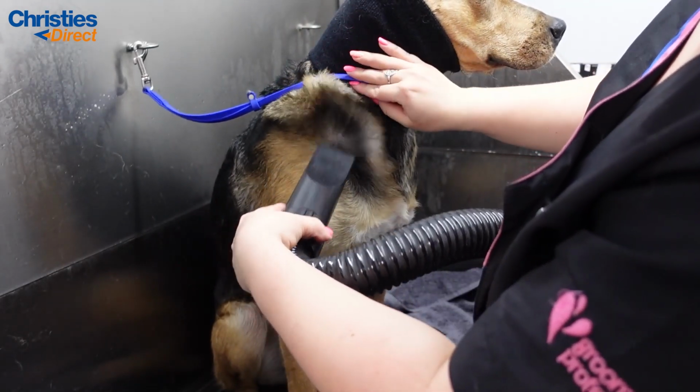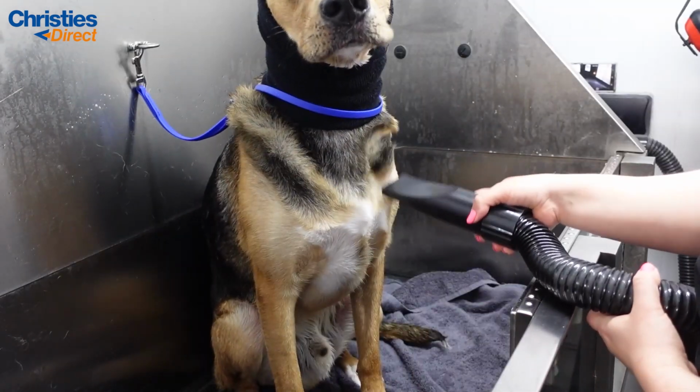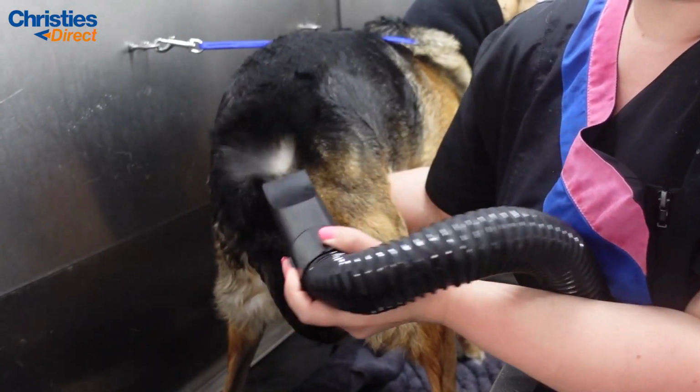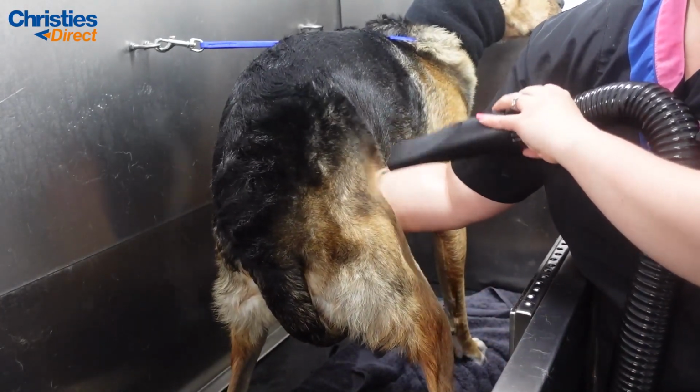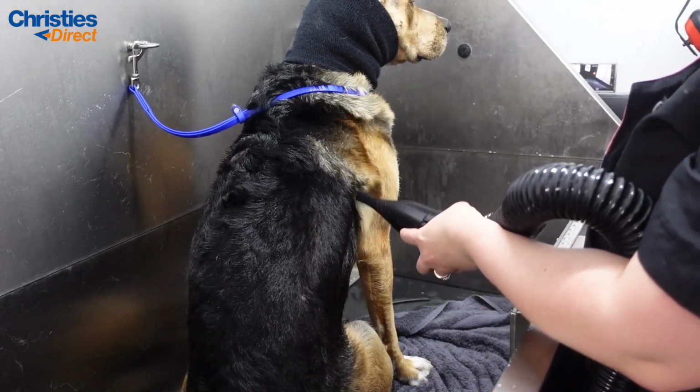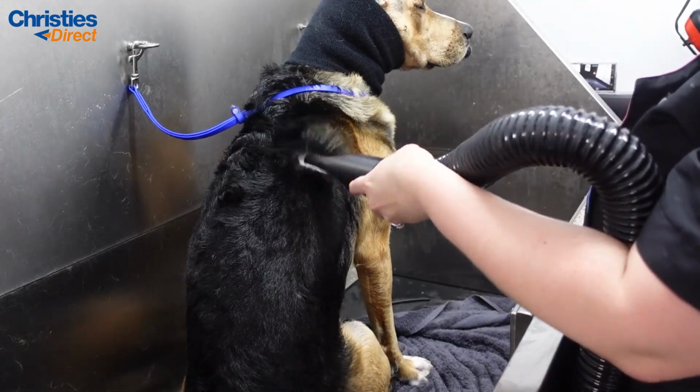With smooth coated dogs, I generally prefer to go against the growth of the hair. If I was to prep a dog for a show, I would go with the hair because you want the hair to lay as flat as possible against the body. But if you're just bathing a pet and there's going to be a de-shed afterwards, you might as well just go against the hair and get all of that dead coat out.